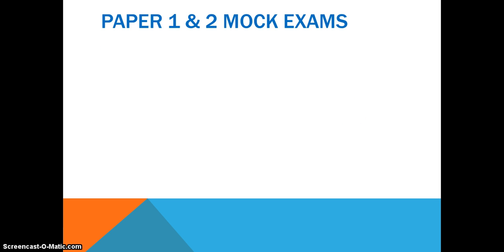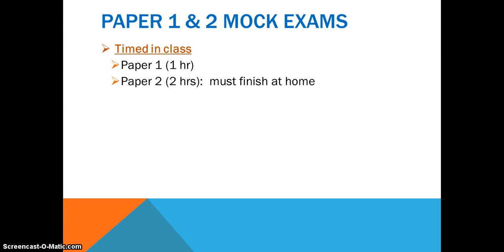So in class, to help us understand those structures, we're going to do 2 mock exams, one for paper 1 and one for paper 2. They're going to be timed in class. So paper 1, like it's required, will be 1 hour. Paper 2 will be 2 hours. However, we only have 90 minutes in class, so you'll have to finish at home.